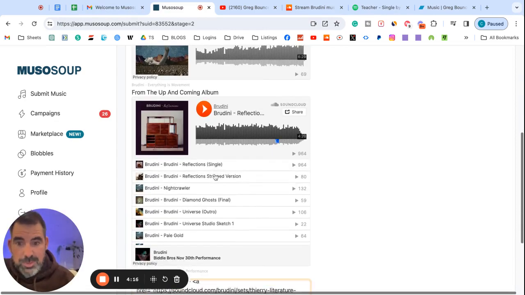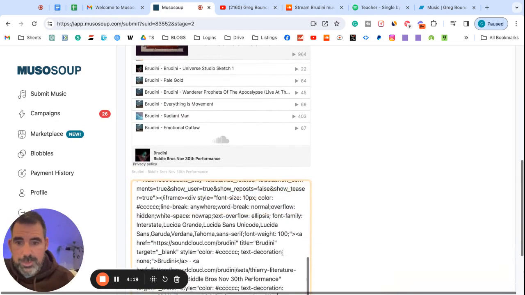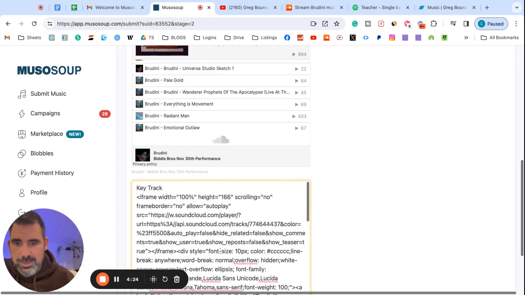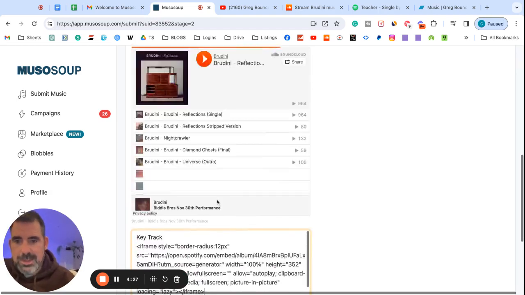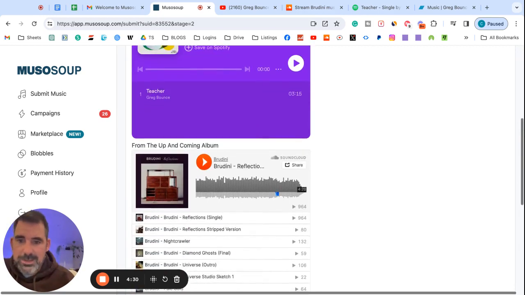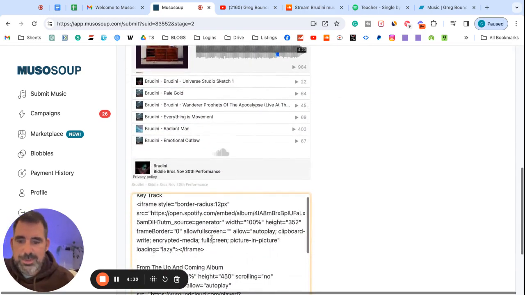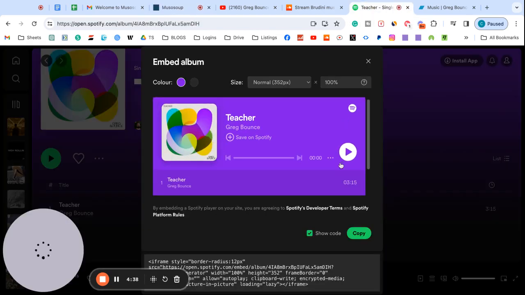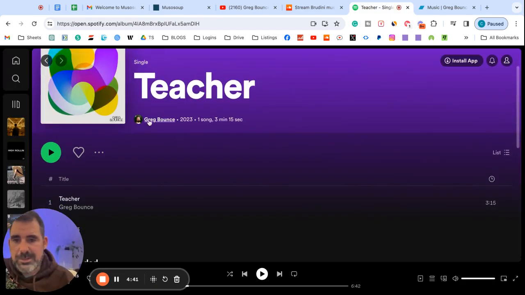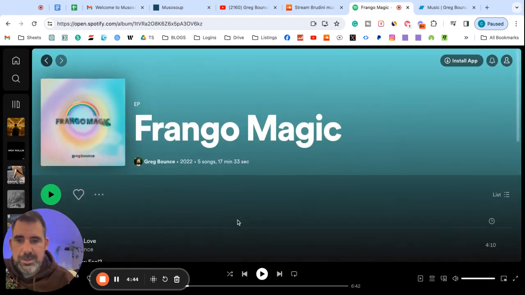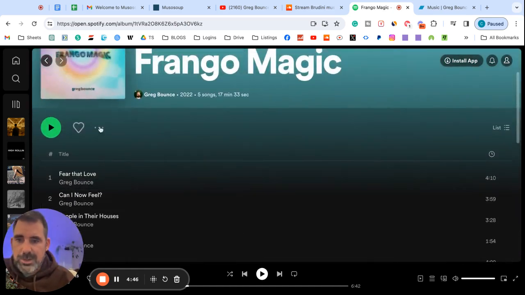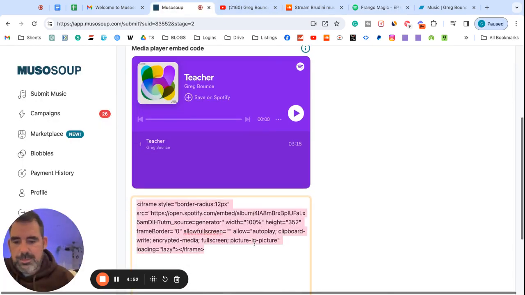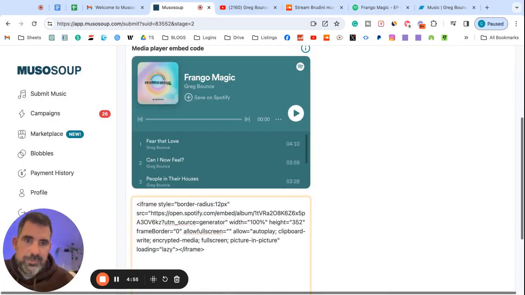And just to show you that we can edit it the same way we were doing before, let's say, for example, we wanted to change that there. Look, we could just go up to where we said key track, paste in that one, and now we'd have a Spotify and a SoundCloud. But obviously we don't want to do that for this one, because the music's already out. We want to concentrate on it being a single. We can just paste that in. If we want to go ahead and do an EP instead, go back to the main page, go and find an EP, make sure you've got all the tracks in front of you, click here, share, embed, copy, and pop that one in there. All right, so that's the embed for Spotify.